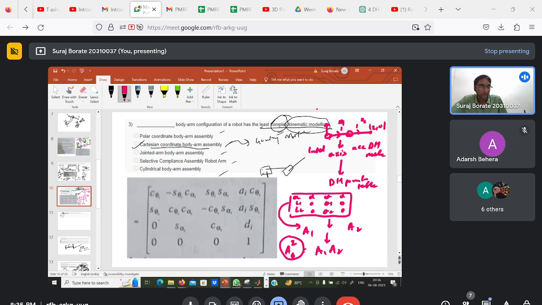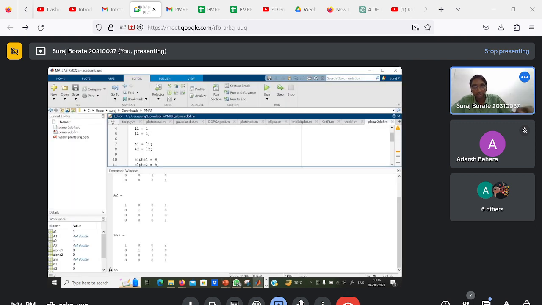Let's say we put angle 0 over here and angle 90 over here. The end effector will look like this. What will be the coordinate of this point? 1 comma 1, right? Let's see whether we are getting that. Let's change the angle. Let's do theta 2 equal to 90. It depends on what our z axis is, but let's see.